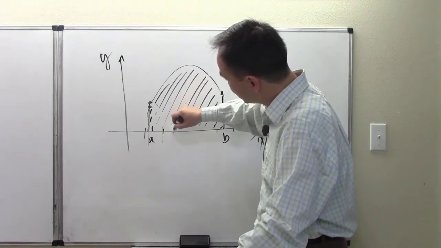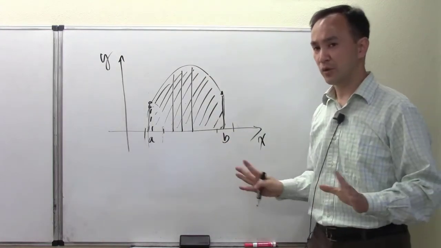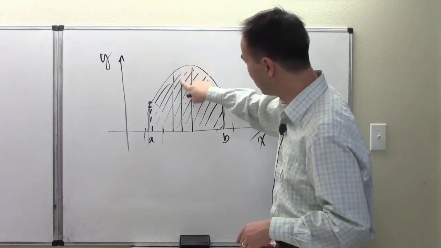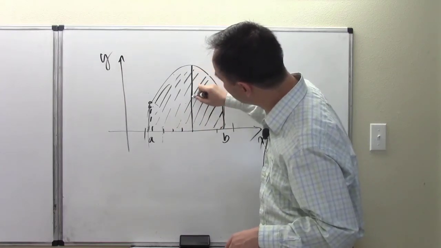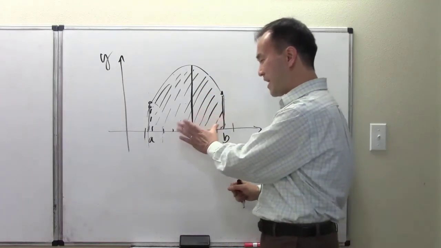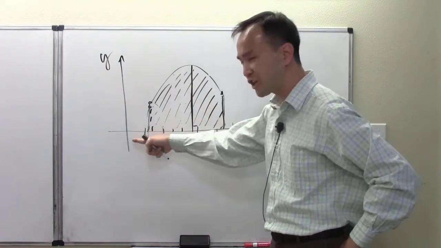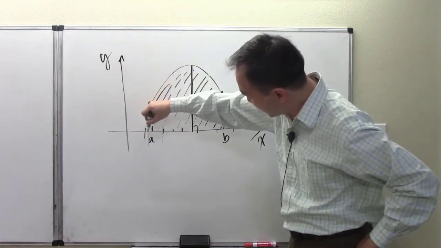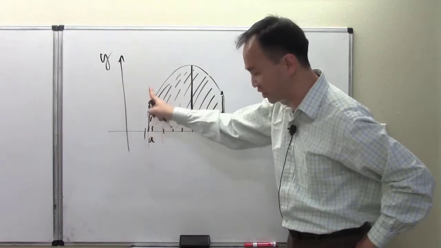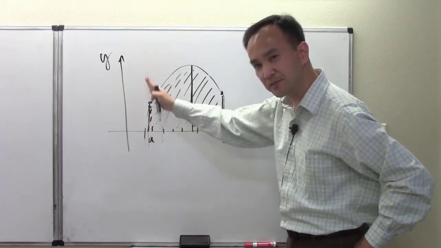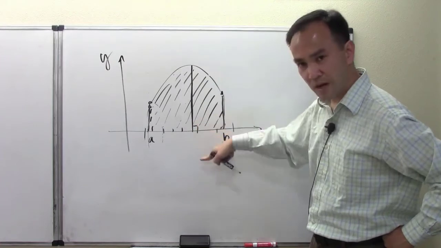we can draw infinitely many stripes through that area, any of these stripes here. I'm drawing a few stripes already, so allow me to focus on only one. I only need to focus on one. There's also one common generality that I want to point out here. In the way I'm drawing, the stripe is perpendicular, making a right angle with the rotation axis. So this is the rotation axis. Right at that point A, we can cut straight up to hit the curve, and we have a vertical stripe. Vertical here means it's perpendicular to the rotation axis. So we have a stripe, and this stripe represents generally any other stripe.